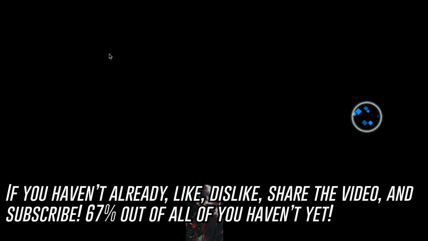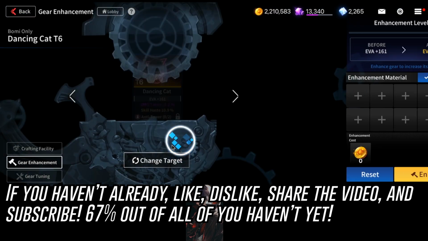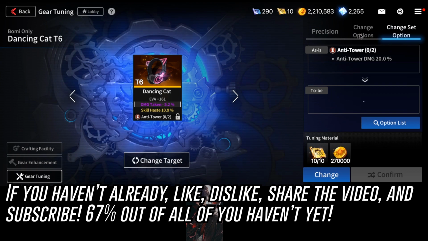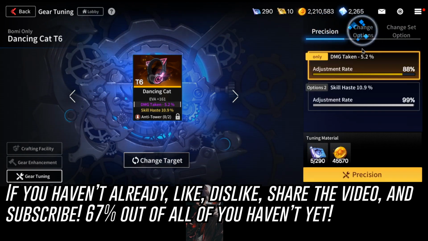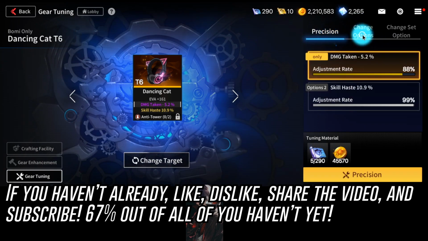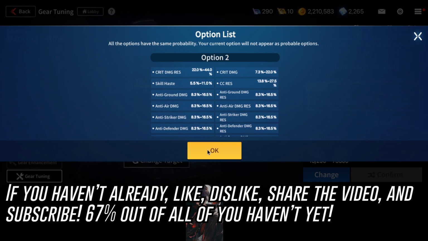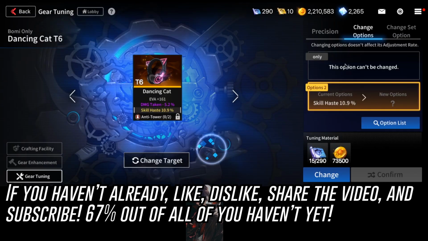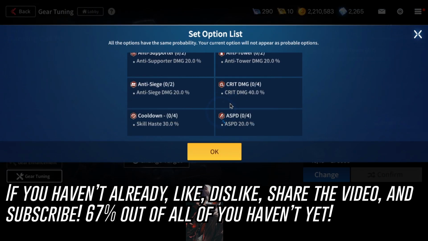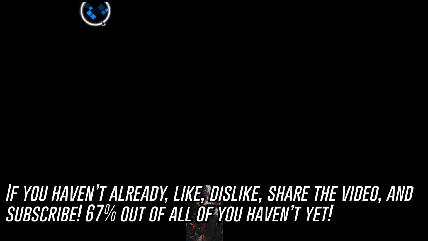Let's just see how good it is. So the dancing cat accessory is an evasion piece. As for the evasion type character she is, it's almost maxed out on substats, which is really nice. And it seems that she can pretty much roll everything on her accessory. As her character goes, I think Skill Haste is probably the better option for her, and probably CDR as well, since she likes to spam her abilities a lot. That's pretty much it for this gear guide.